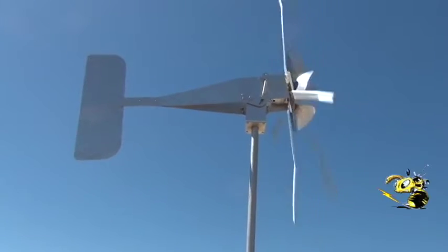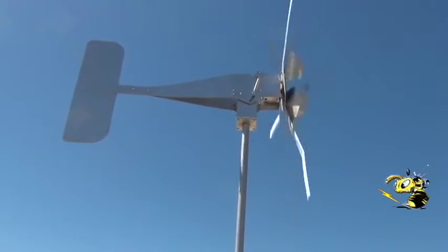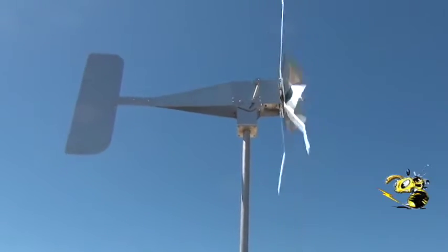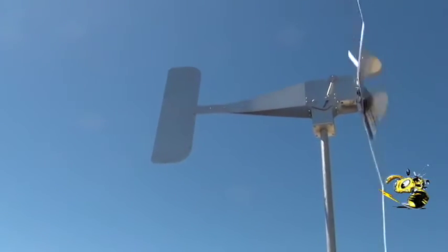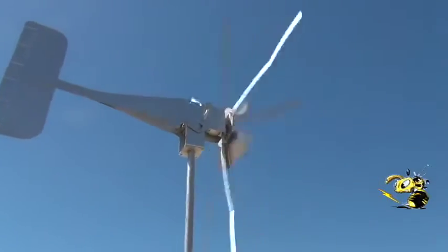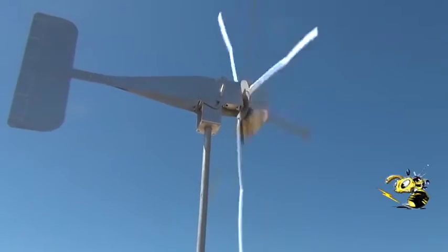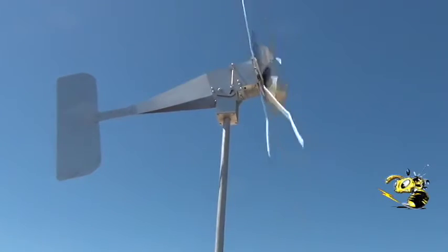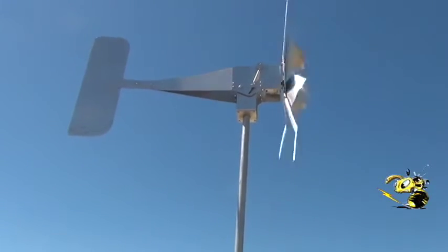This would be the X3 Generation 4 tilter. It doesn't take a whole lot of wind to make it tilt, so we probably have to tighten the springs. We've got the tail extension on it — it's about a 10-inch extension — but it definitely tilts back when it needs to protect itself. Probably need to do a little more adjusting; like I say, that was a little too easy.